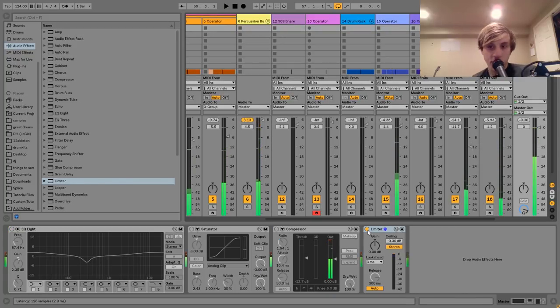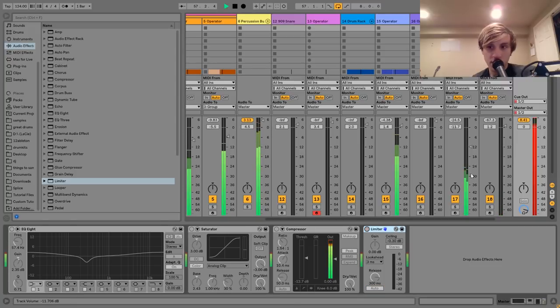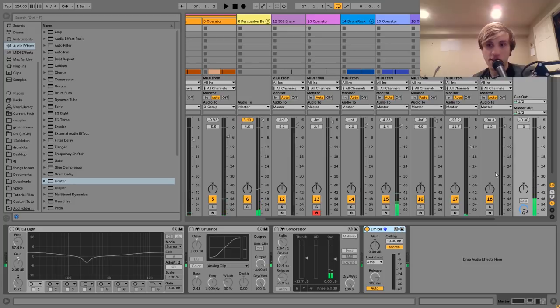You can hear really obvious clipping there. And if I turn this off, you can see there's clipping, and then we're just letting the limiter take care of it. So that's not really what we want, because that's using the limiter in kind of a bad way.